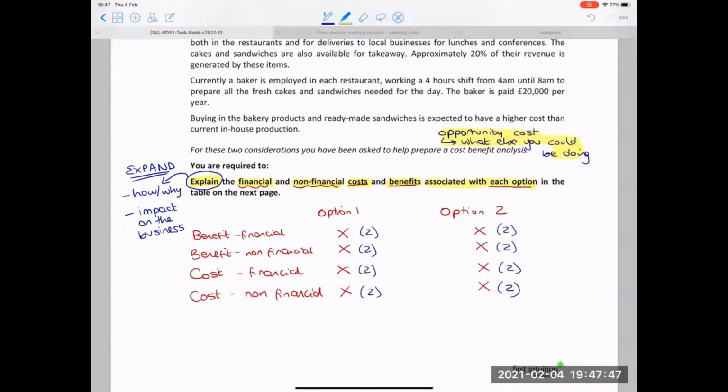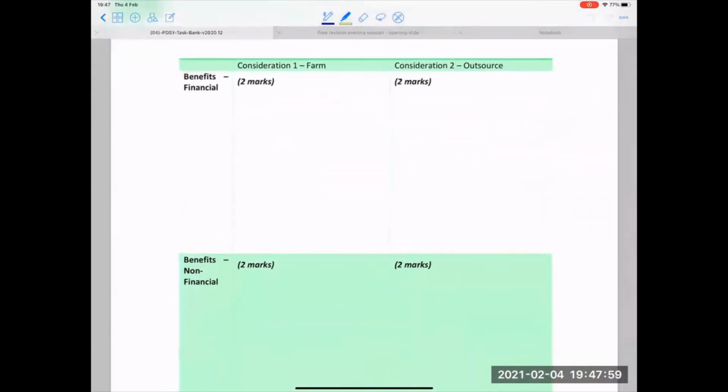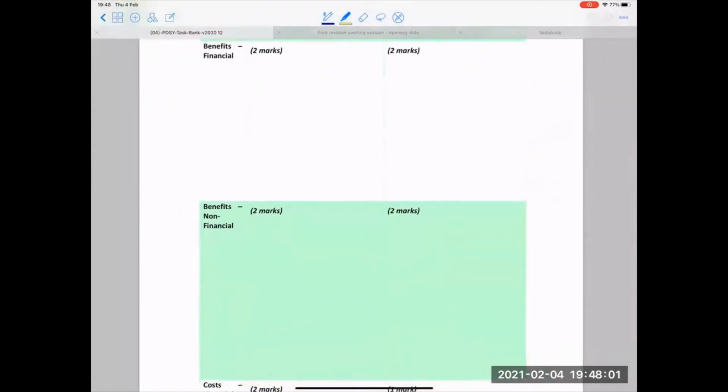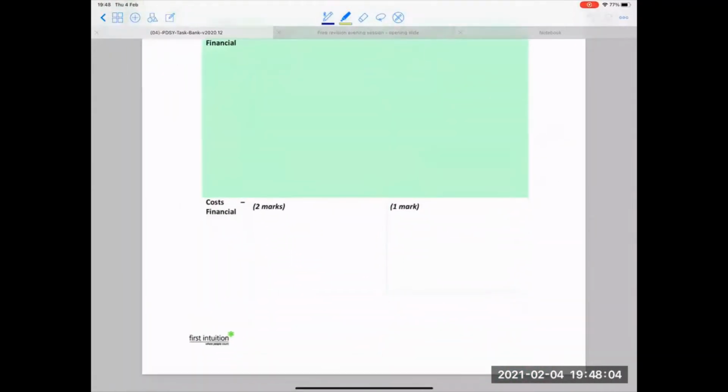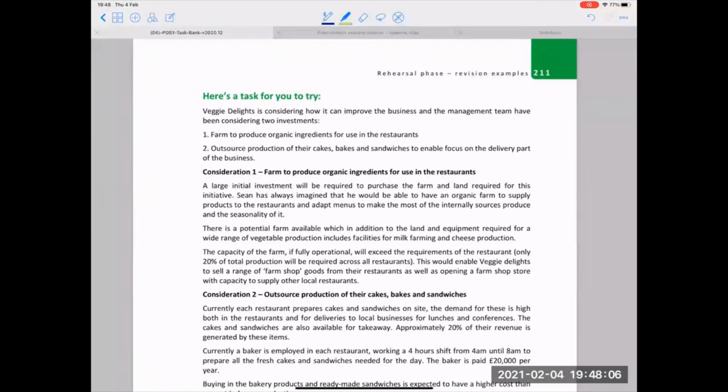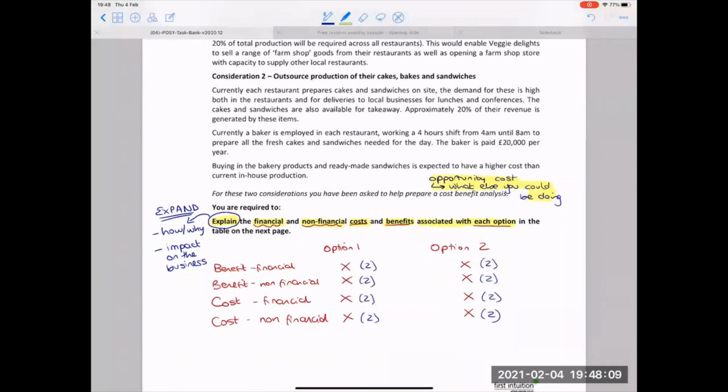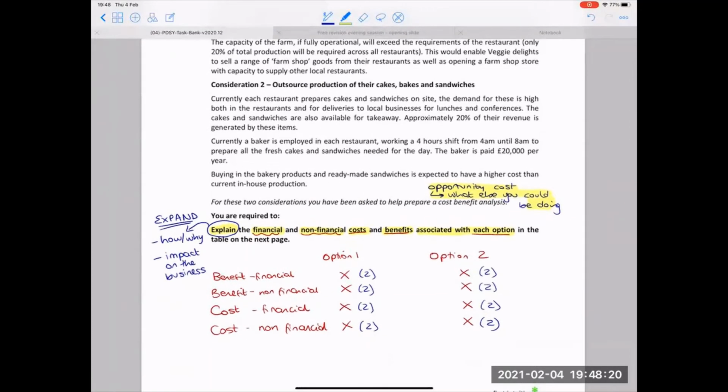Hopefully we understand what we've got to do. Pick up financial and non-financial benefits. So you can draw yourself a little table if you like. I won't be flipping around from the screen, but draw yourself a little table, this is the sort of thing that you'd have in the exam. 2 options, benefits, costs. But I'll stick on this screen so we're not flipping around. You'll need a bit of a box that looks like this. Let's have a read through. And as we're reading through, draw yourselves up a box. If you think of anything, jot them down in your different boxes.